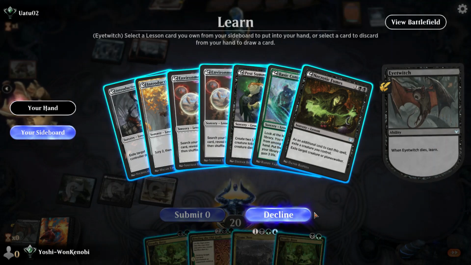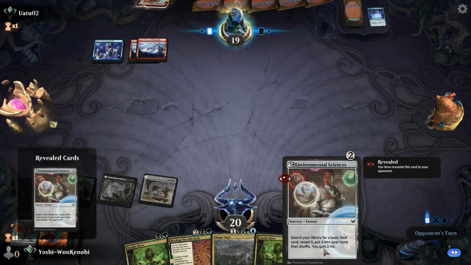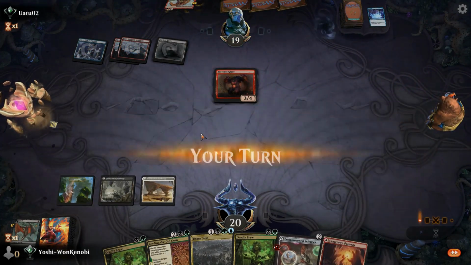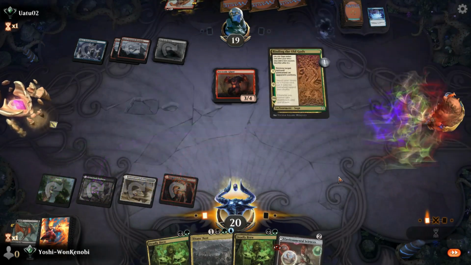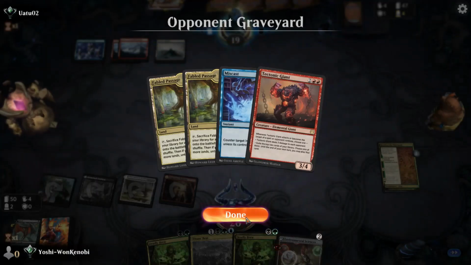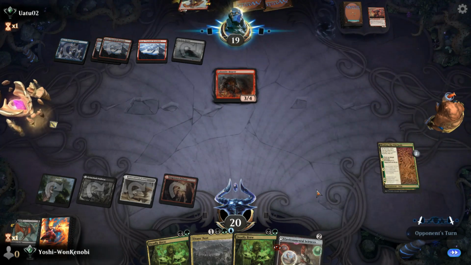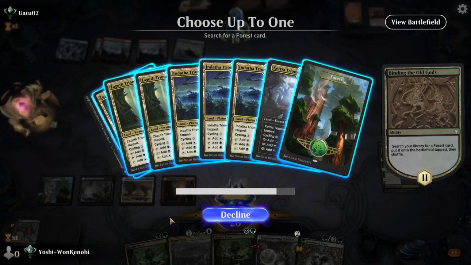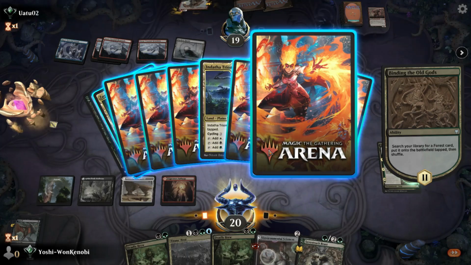But with Eyetwitch gone, I think we go for some Environmental Sciences to add to our curriculum. Tectonic Giant. Well, that's different. This will fix our mana quite nicely without even triggering the Tectonic Giant. So the opponent's playing giants? Calamity Bearer. Now you're talking and scaring me. So we want blue. So why don't we fetch the Kaatria Triome?